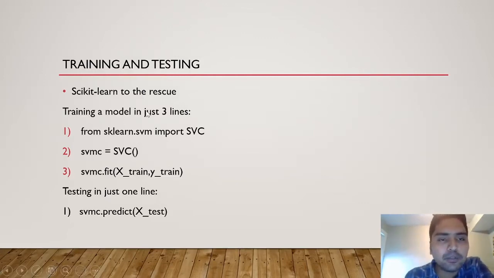To import and train a support vector machine, you need to use from sklearn.svm import SVC, which stands for support vector classifier, because we are dealing with a classification problem. And then you need to create an instance of that classifier inside a variable. Once you have that instance, you just need to use the method fit. You give the training column vectors and the labels to fit that model with the training data. Once you are done with training, you're almost done.